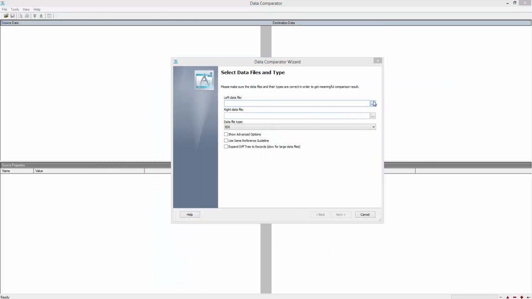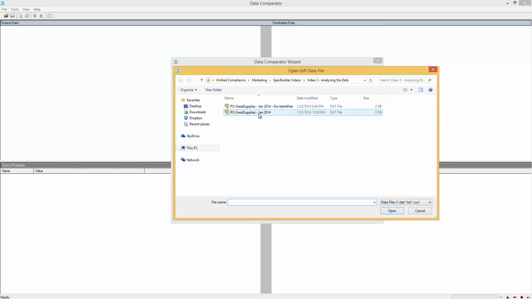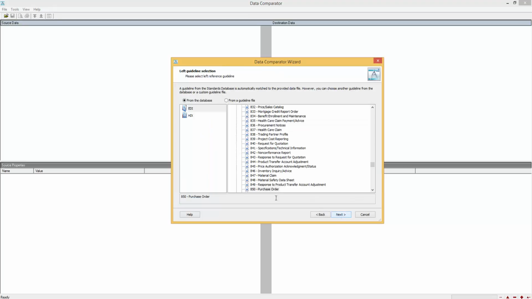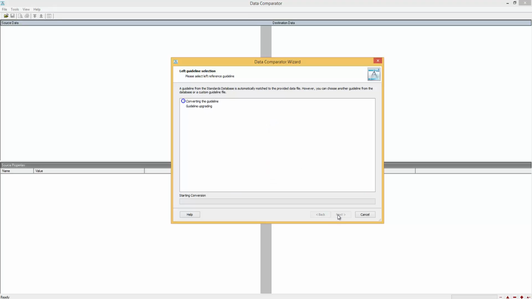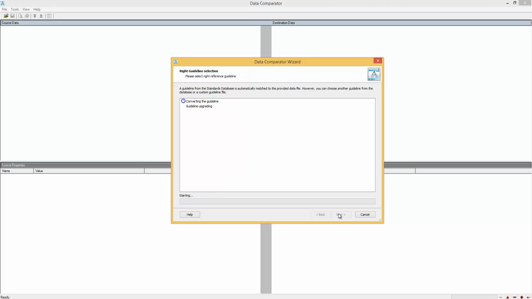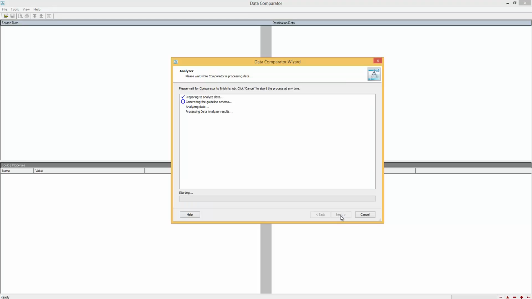It allows you to do a side-by-side comparison. So I'll pick the original data, and on the right side it will be the de-identified data. We'll click next. It will suggest that this is an 850 transaction, which is true. Same for the target data file, the right side.